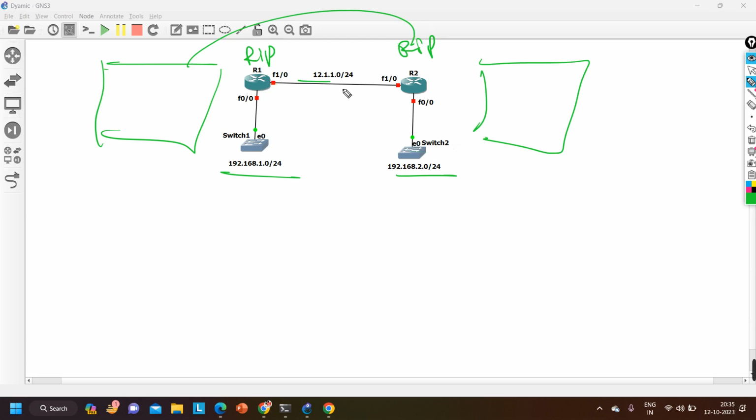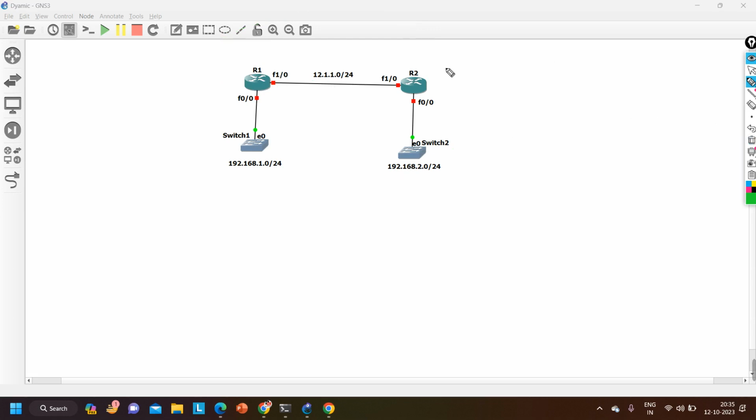But if I talk about link state routing protocol, the first property is that it will maintain 3 types of table. If we are running a link state routing protocol, let's say OSPF, on router 1 and router 2, OSPF is not going to exchange routing information directly.